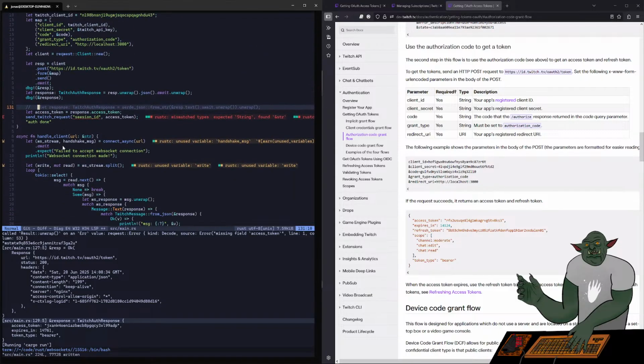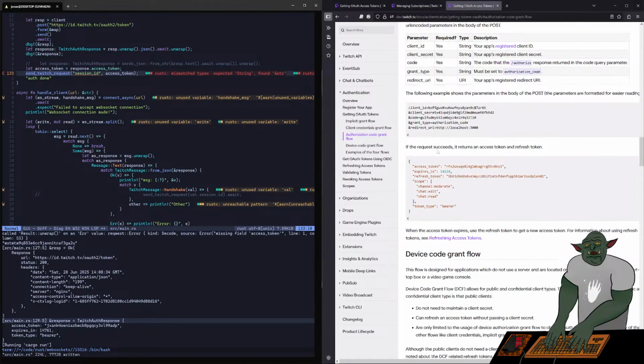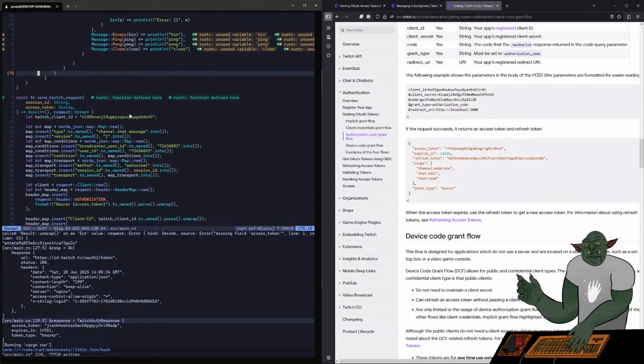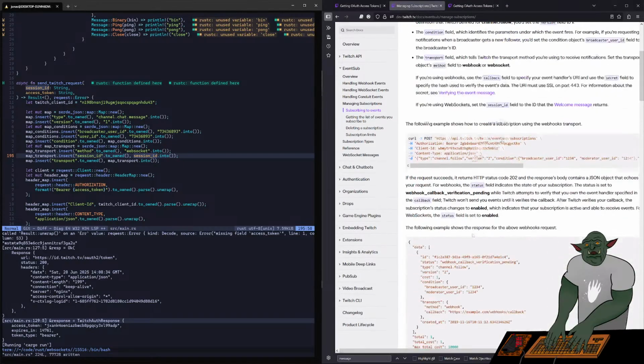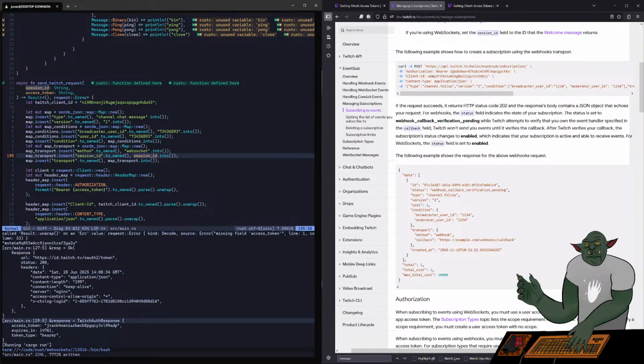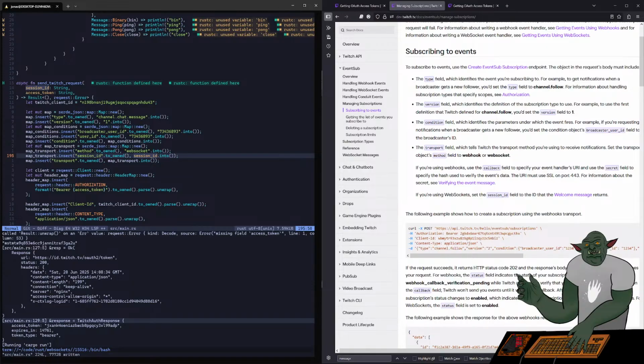Oh, wait, hold on. Client secret. Do you need a session ID for this? If I make a new request, subscription to event, transport tells Twitch how to use it. If you're using webhooks, we're not using webhooks.